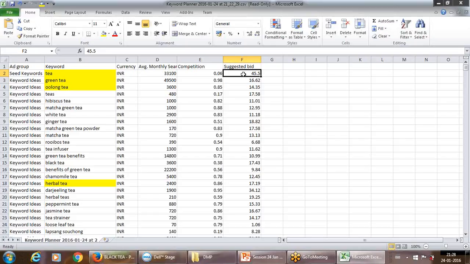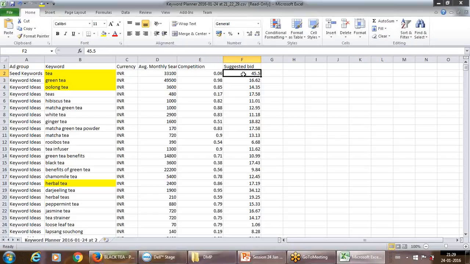What is a good result, Amin, according to you? Good flow? If good flow is a good result according to you, then I should concentrate on high competition, because the maximum flow is happening from that. A good result, if you say that you will concentrate on medium and low, is that when searched, the result happens fast. It gets optimized quickly, and within a span of 1 month or 1.5 months, my ranking improves and comes to the top. If that is the idea, concentrate on low and medium. If that is not the idea and the idea is to have maximum traffic, then let it be. It may take you 3 months, 6 months, even 1 year, but after that you will have a good concentration of results.